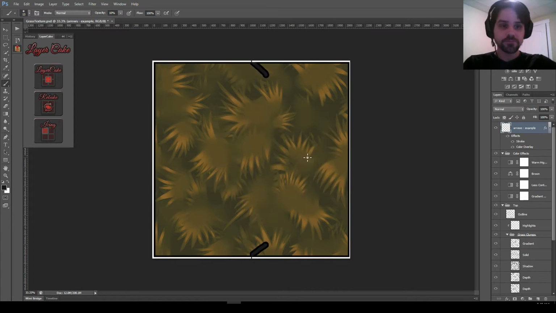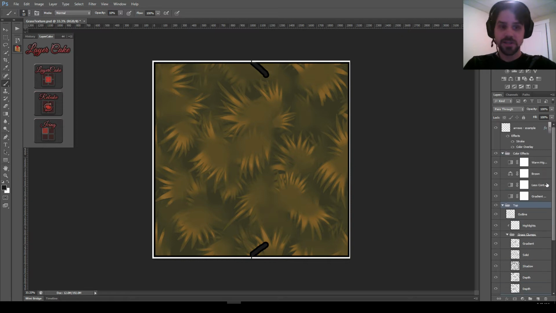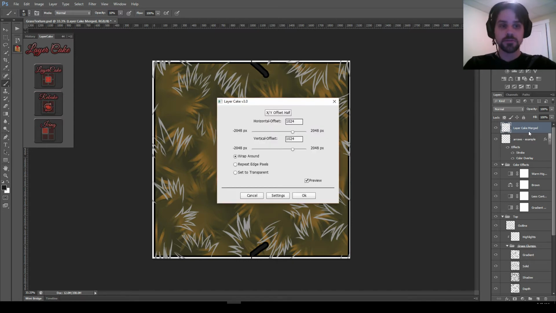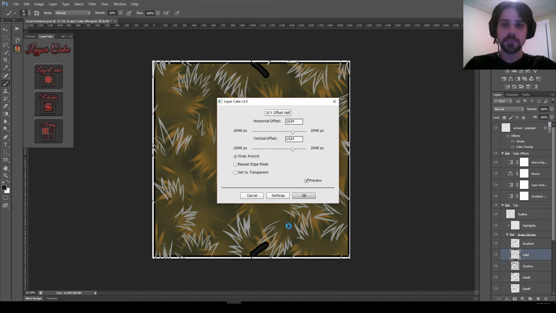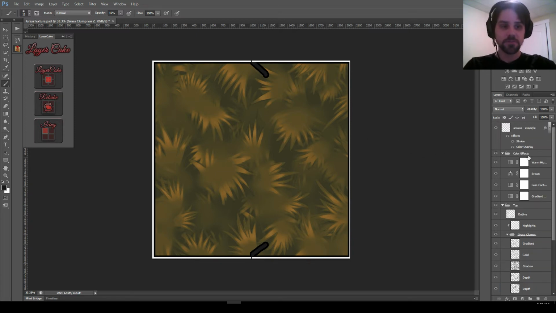So yeah, this is what Layer Cake does. It takes your layers, all your selected visible layers, and offsets them by whatever you specify. So again, we're going to get this top layer, which is actually this outline one, and that's what we're going to be able to see where it's going to sit. Sure, most people that are making tileable textures only offset by half their document width anyway, so it's not a huge deal that they can't see every single thing.